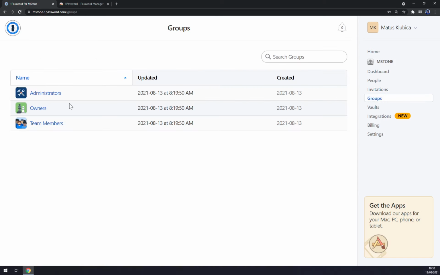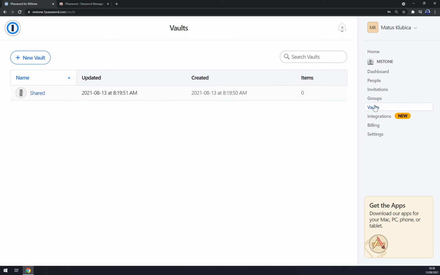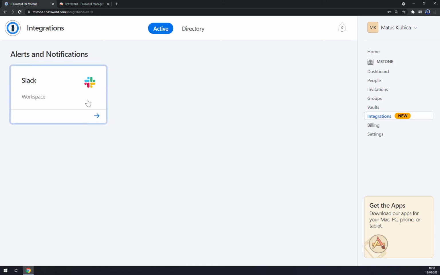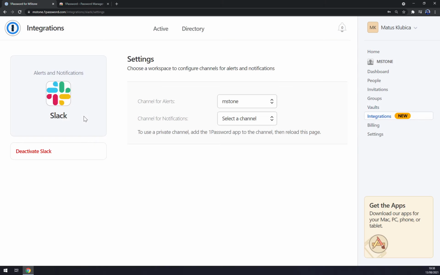We can go to groups. As you can see, in 1password, you have 3 groups: administrators, owners, and team members. Then there are vaults. We are about to make a new vault in a minute. Integrations. I already integrated Slack.